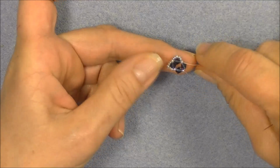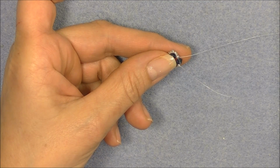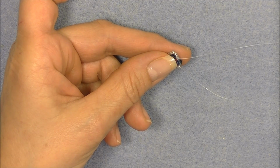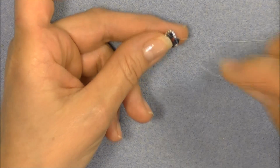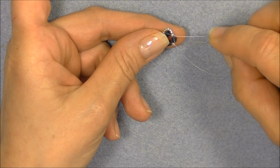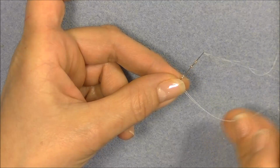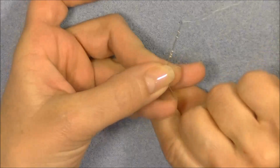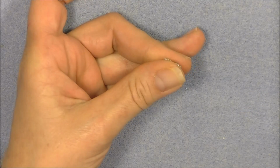At this point, you're going to have to keep adjusting your tension and then pick up 2 15/0s and 11/0 and 2 more 15/0s onto your needle. Coming out of this 11/0 here, go into the next 11/0. Just ignore your tail, pull it aside, and come through the next 11/0, like so.